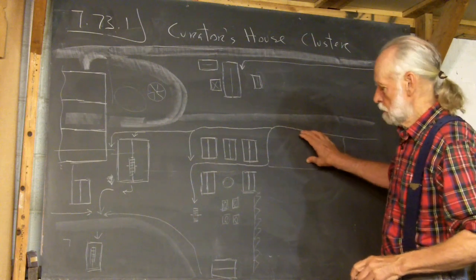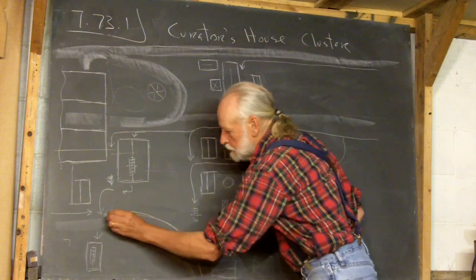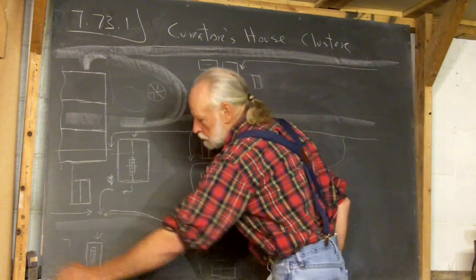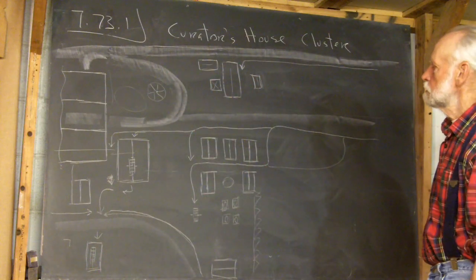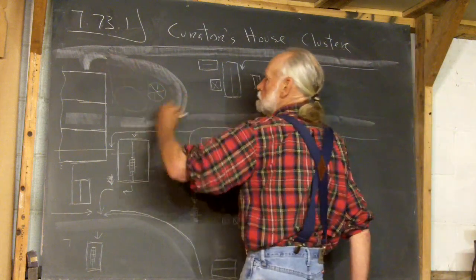All right, so there's that water supply. And then there's a new water supply from lower down. There's where I can get a lot of water, and that water goes on. All right, it all looks very complicated, and it is complicated. This is a tree. It's a big walnut tree. This is a way to drive it down around.